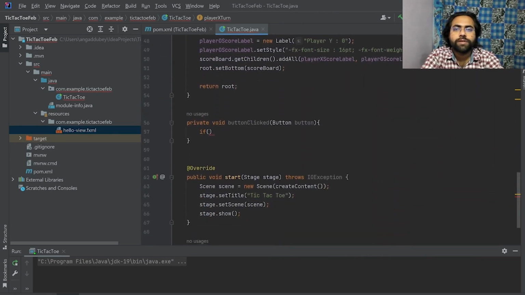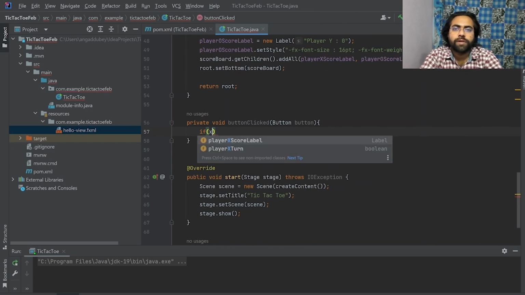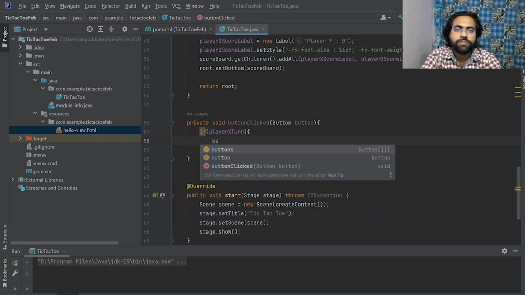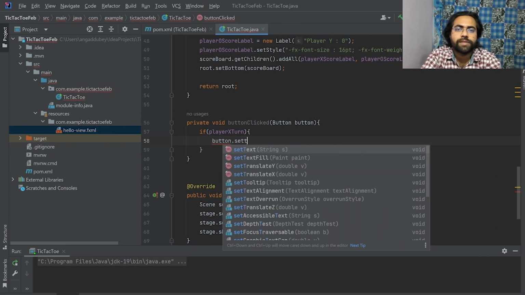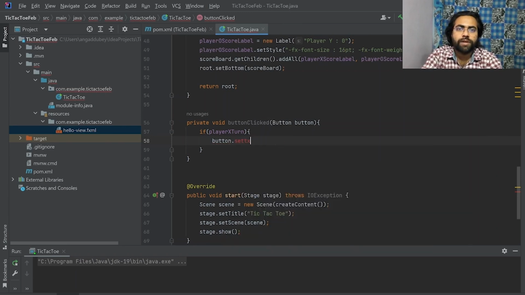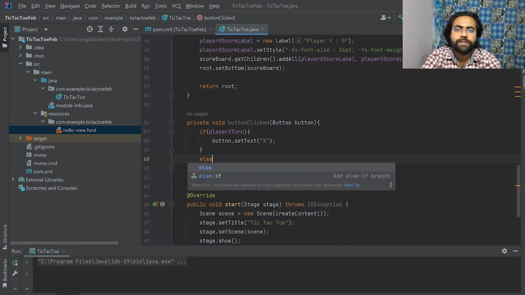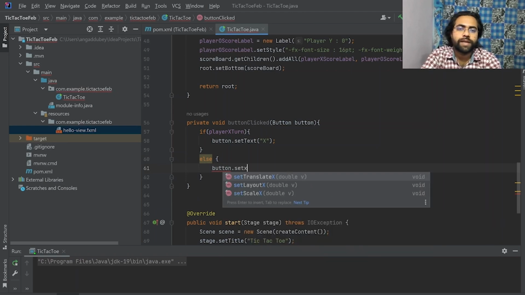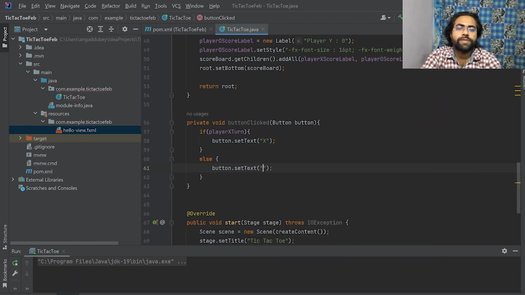So here I can check if x turn, if it's player X's turn, then I can say button dot set text, and I can put an X, and else, I can say button dot set text, and I can say O. So I have set an O.